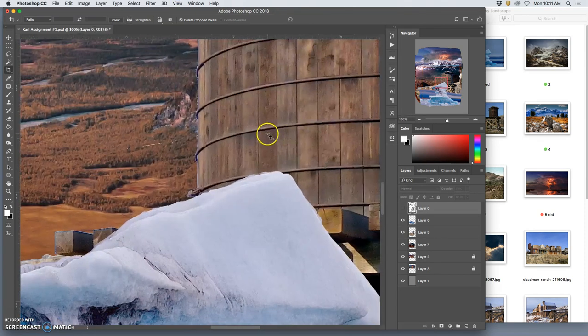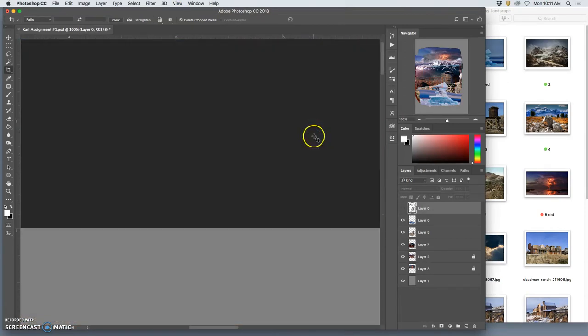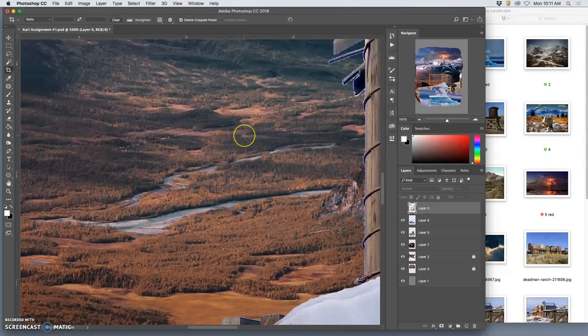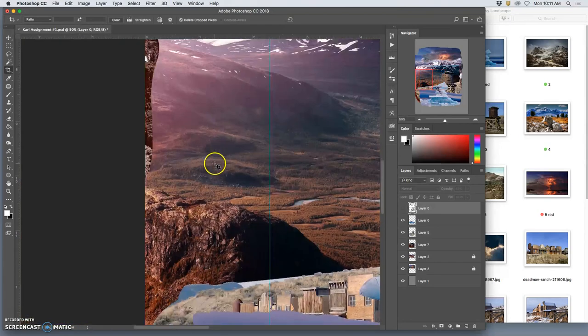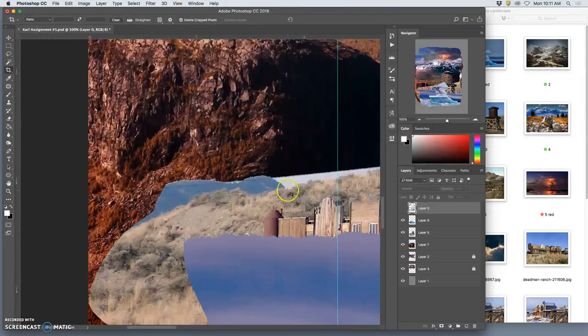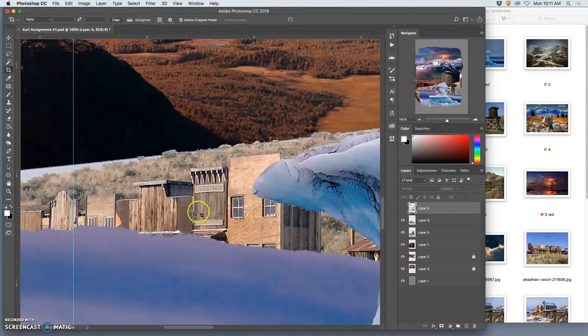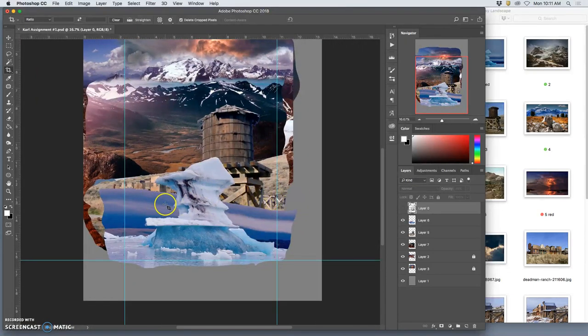The erasing leaves little echoes that we're going to have to clean up. You'll see that on the mountains as well — sometimes you see little noise. I still have some hard edges I need to clean up, and I'm actually not wanting this whole city back there necessarily. So let's continue that process as we clean up and refine it.